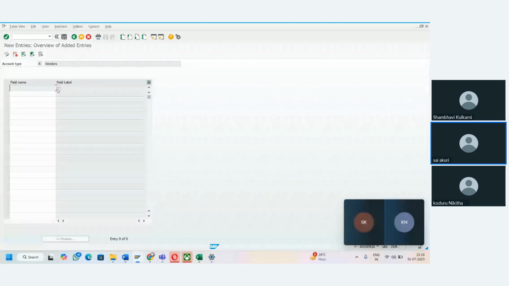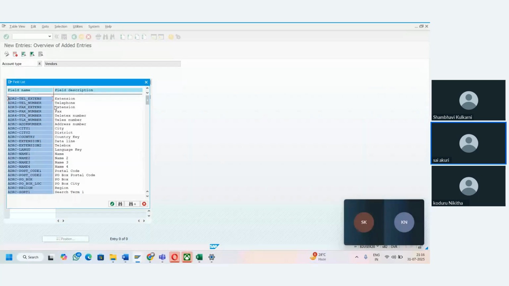I need to select the field because for one specific field I'm giving the dual control.